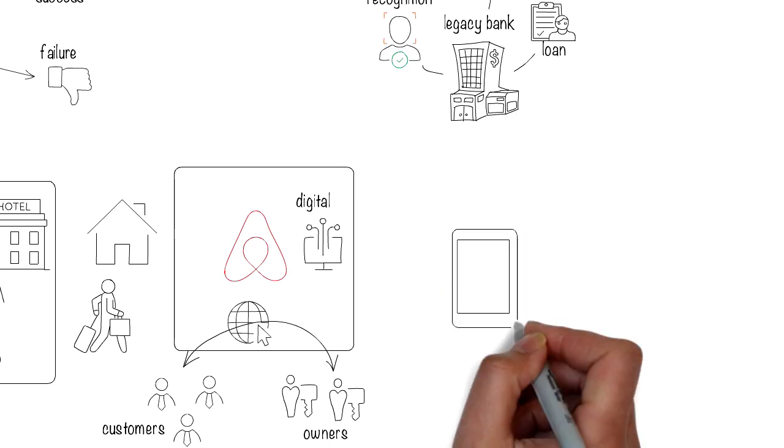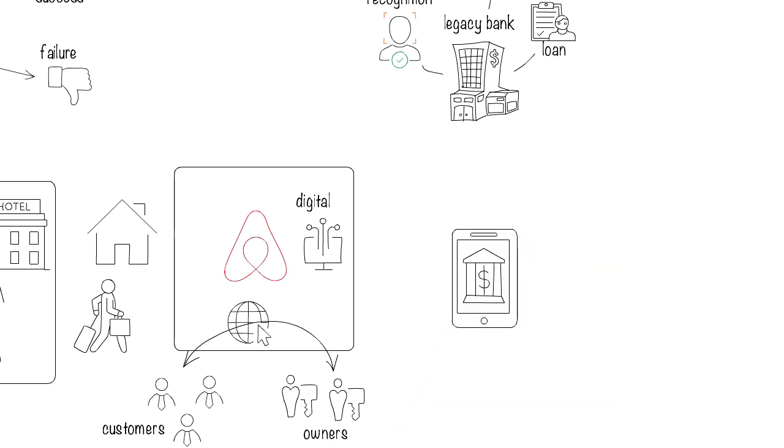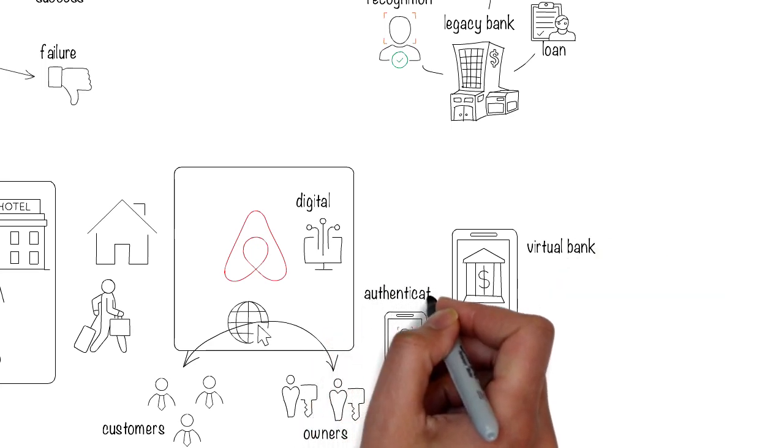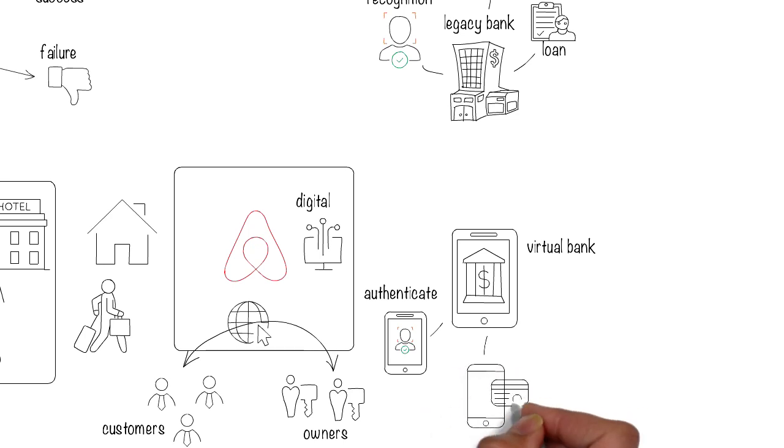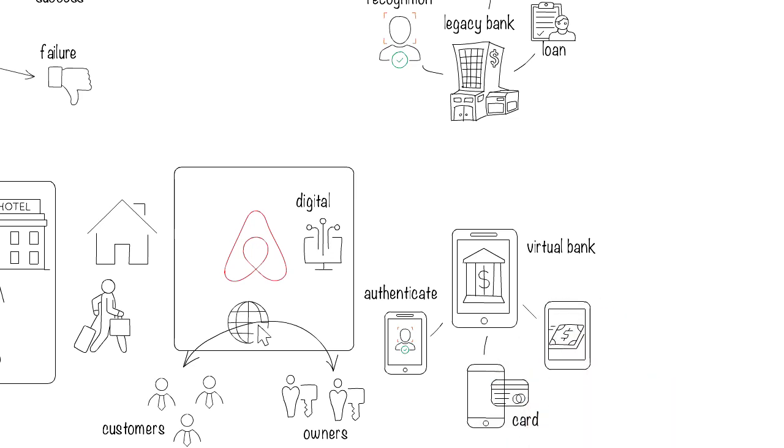If you're building a new type of digital bank, your customer's mobile device becomes the bank. The phone's face recognition authenticates them. The phone becomes their credit and debit card. Their transaction and credit history are used to offer them an instant loan without an application, the loan amount and interest rate being determined in real time.